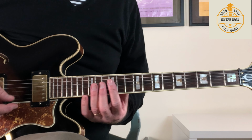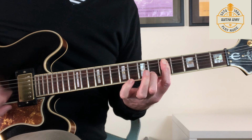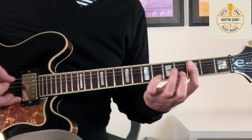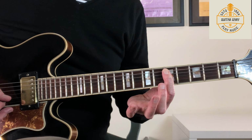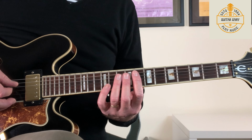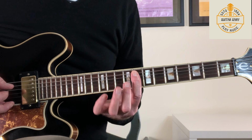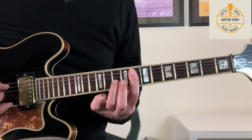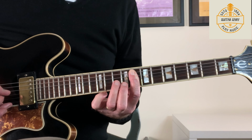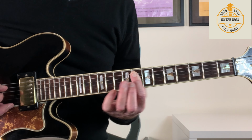Next part on Keith's guitar sounds like this. Okay, so simple stuff, but just some slight subtle variations in this. So the main one is that we're not using our normal two-fingered suspension on every chord there. So I'm barring at the 8th fret there. I'm just going to play the G string. I'm not doing our usual B string. I'm just on the G string. Then we go down to the 5th fret.